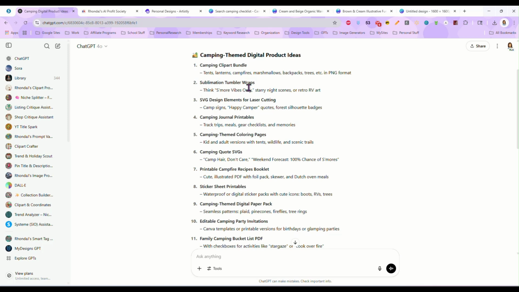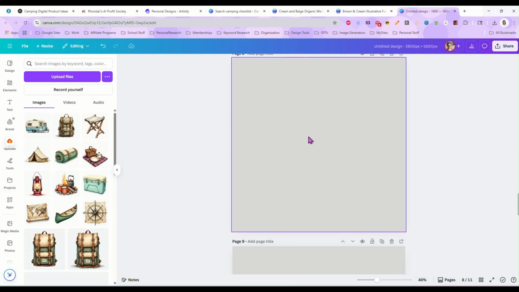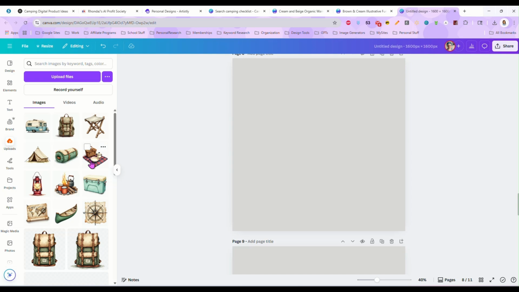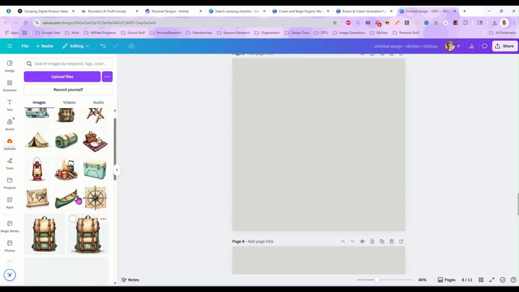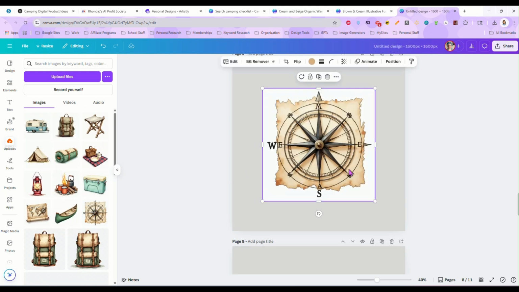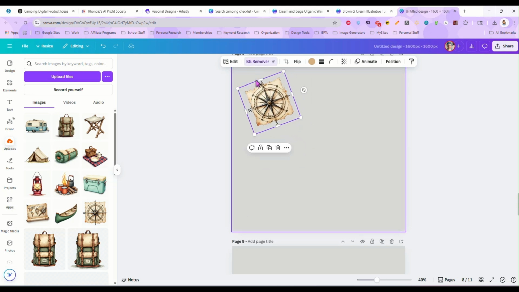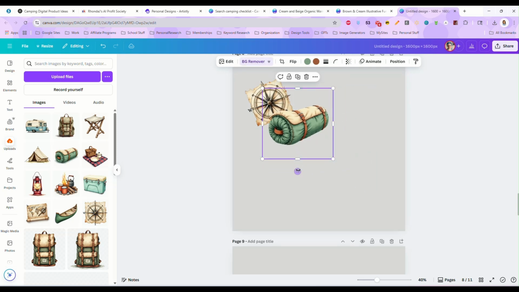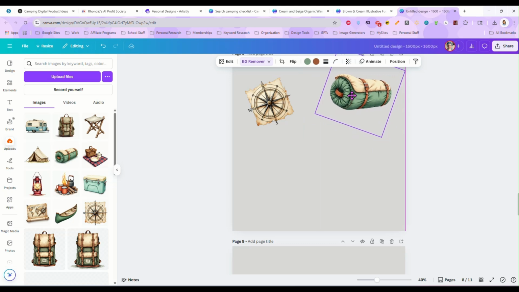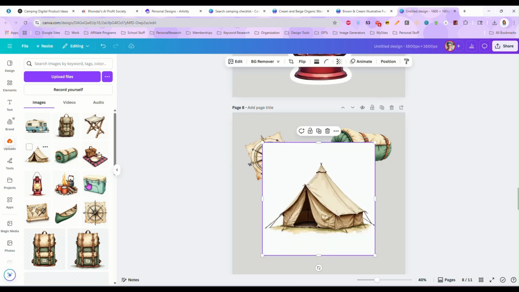You can take some of these and turn them into a tumbler wrap. Let's do this over here. This is just going to be a real quick thing. Let's take these images here, and you could just arrange them randomly and turn this into a tumbler wrap that just has randomly placed camping themed items on it.